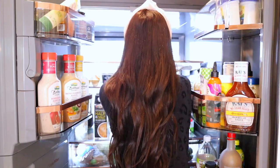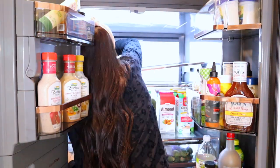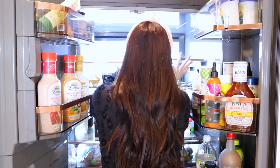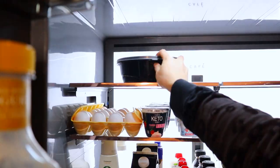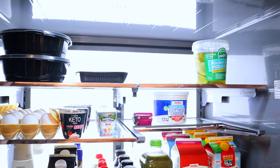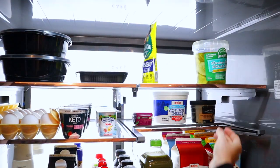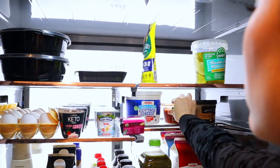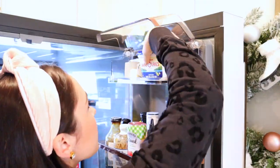And now we're on to the top shelf, and then we'll work on those doors. And one thing about this fridge that's kind of surprising is it's very stationary in terms of where you put things. Like the shelves, they are where they are, same with the ones on the doors. And in most fridges, you have the option for the shelves to go up and down depending on where you want to put things. But with this one, it basically is what you see. So that was kind of surprising.